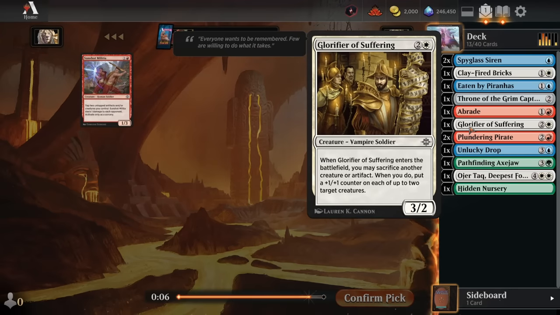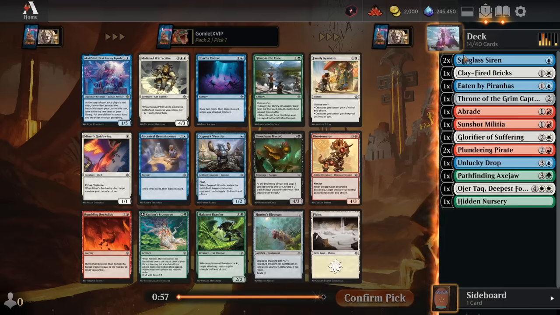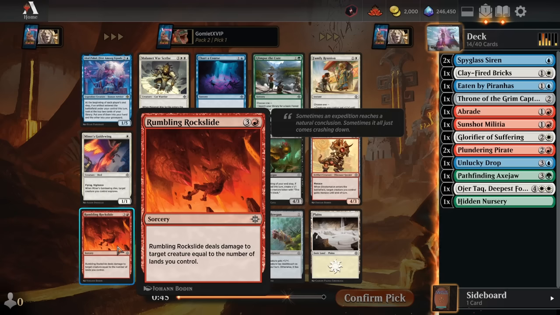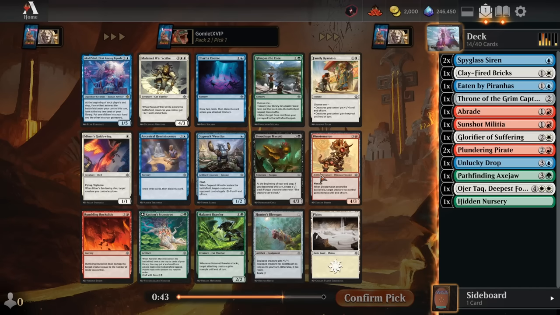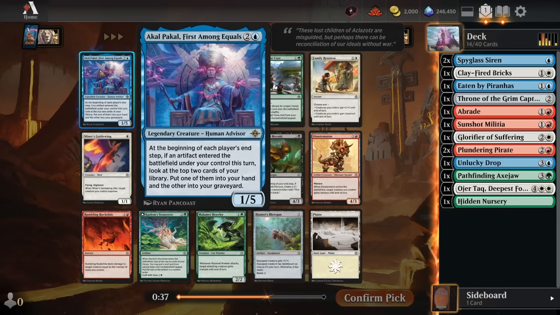All right. Well, we're doing things. We're doing some combination of things here. Do we have any great creatures that are on type? We do not. In this pack, we can take the very solid removal of the Rumbling Rockslide. We can take an okay card on creature type. The Dinotomaton is a dinosaur. Or we could take this Akal Pakal, First Among Equals, which looks like a great, great rare for this deck.